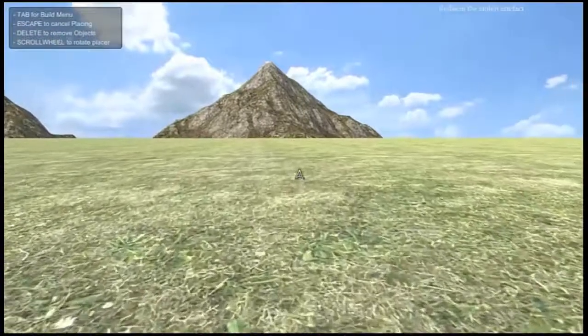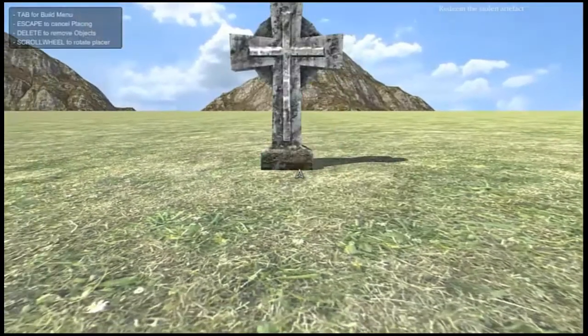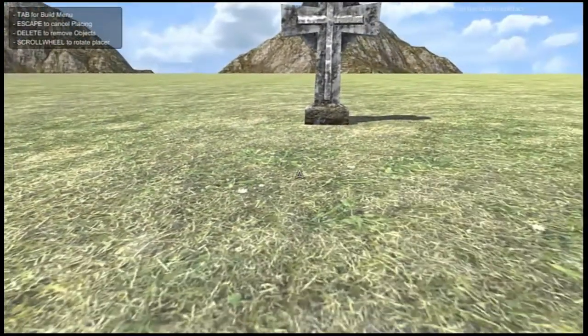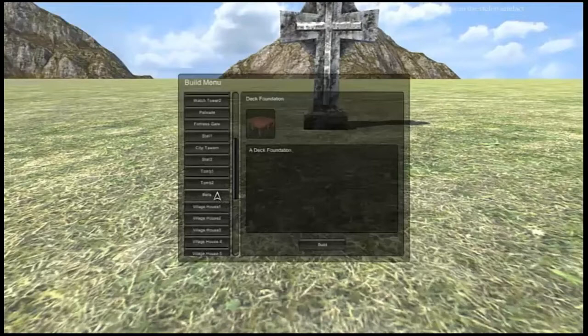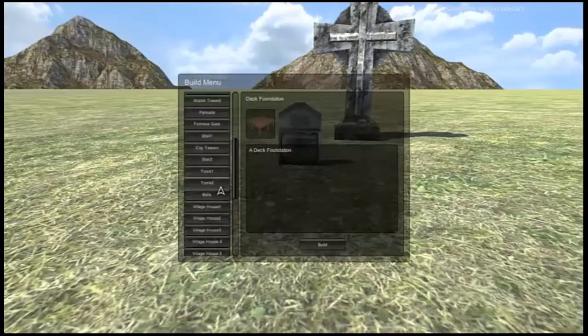Okay. Now, let's go with our tombs, and we can build ourselves a little cemetery, like you saw in the beginning of the game, right next to the church. There's your cross there. And tomb 2 is just a regular tombstone right there. You can lay a few of those out.